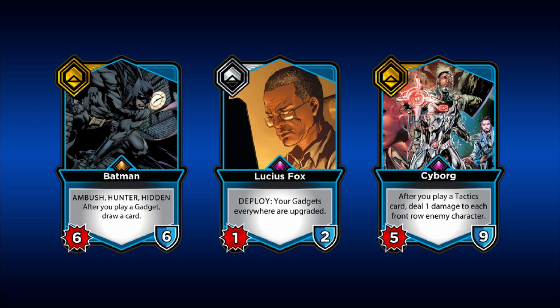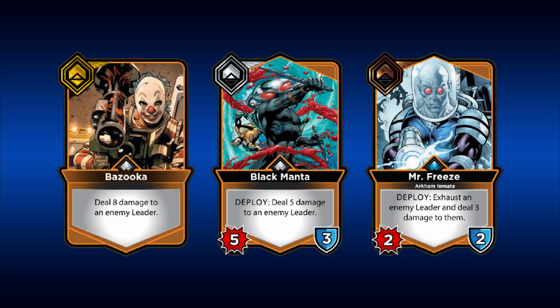Now there are important thresholds to keep in mind. I know, for example, if I'm versing Mono Anarchy, that they're probably going to be running Bazooka, they're probably going to be running Black Manta, and they're probably going to be running Mr. Freeze. Let's say I've already KO'd their Harley Quinn.